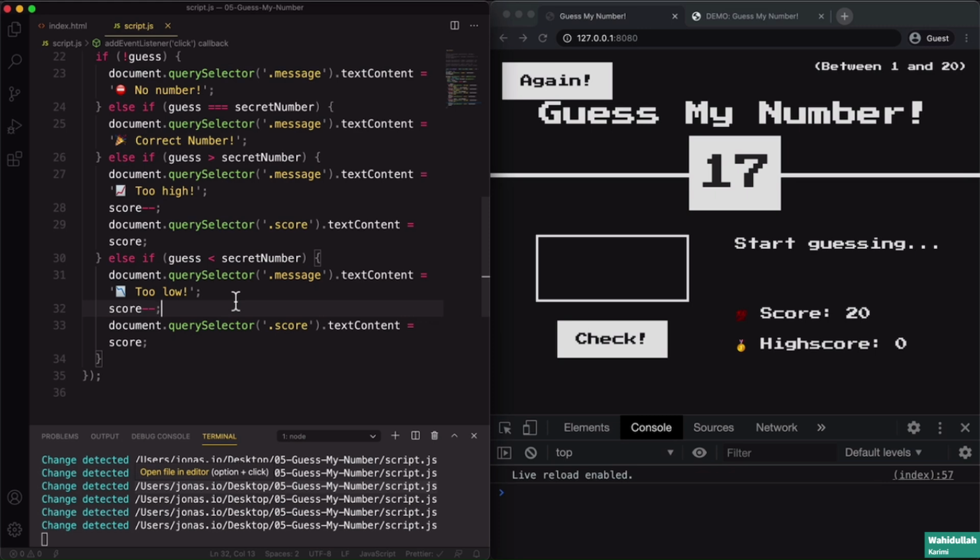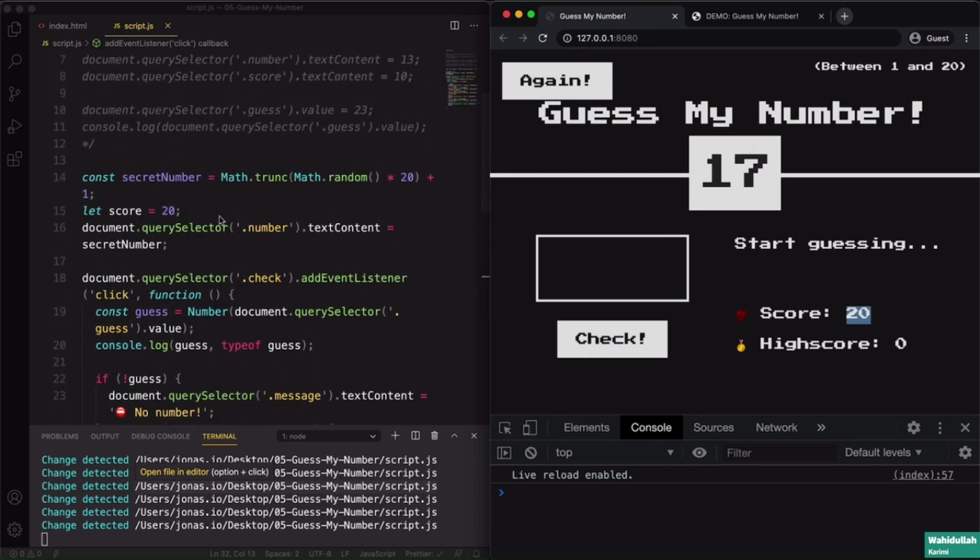So as I said, we could have also stored this score basically in the DOM. And to do that, we would always just read this value from here, so right from the DOM, then we could decrease that value and then write it back here to the DOM. But then we would not have that value in our code. So essentially, our application would have no way of knowing that score at all points. And so it's always good to keep a variable which actually holds the data in our code and not just rely on the DOM to hold our data.